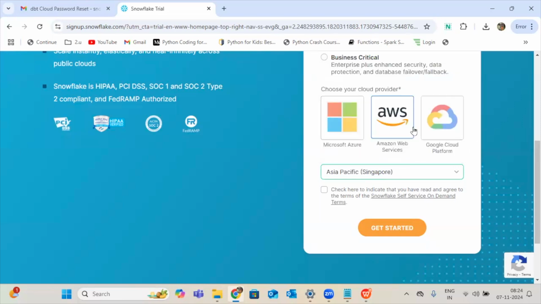You'll get a doubt: if I choose AWS, I should know AWS or should have an AWS account. Not required. If you don't have an AWS account also, nothing will happen. Snowflake is just asking which provider and which location. That's it. Remaining all it will take care of. We just give the information that I want to host my Snowflake account on top of Azure or AWS in this region. Remaining all Snowflake will deal with. We cannot see this account at the back end also. Totally Snowflake only is going to manage it.